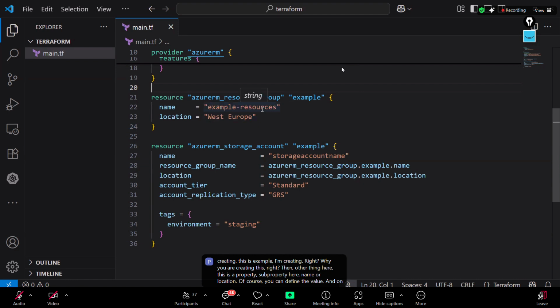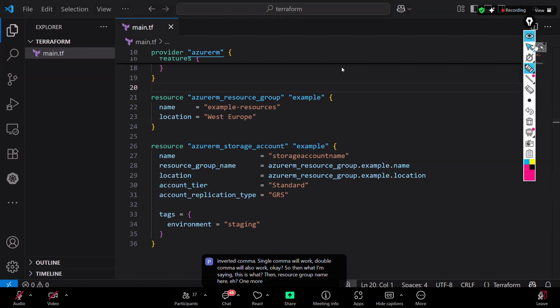And one more thing here, this is a language thing. Whenever you are writing a string, what do you mean by string? A, B, C, D, E, F, G, H, I, J, K. These are called a string. Hi, how are you doing? Lines like this, your English lines. You have to write them within inverted commas. Single quotes will work, double quotes will also work. Then the resource group name here.